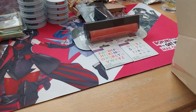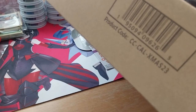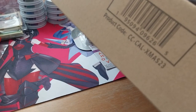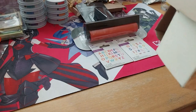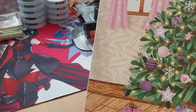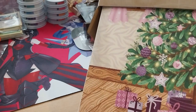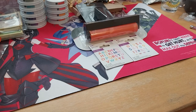Ooh, it actually says it on the side, in code. See? It says CC, so I guess Crafter's Companion, calendar, Xmas 23. And this is that. I'm gonna take it all out, because it'd probably be a pain to get back in. So, do look forward to that. Do look forward to this advent calendar video.